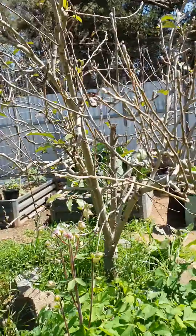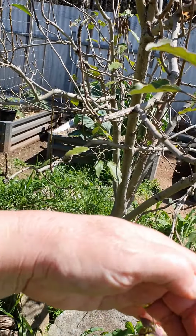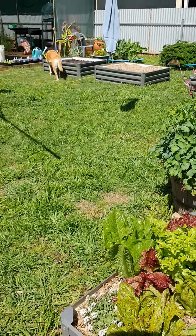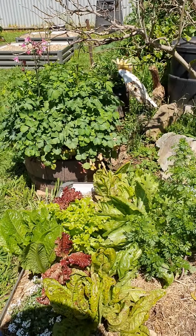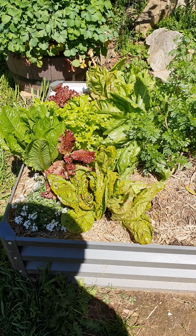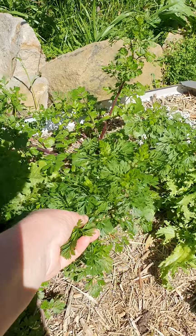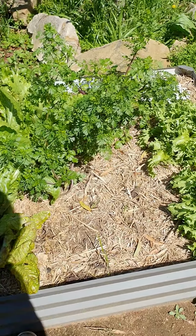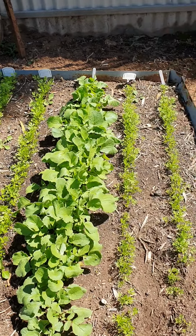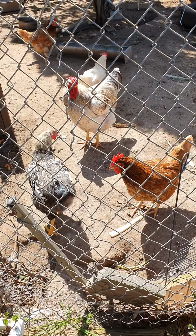And my aquilegia. Is that how you say it? I'm not sure. Some people know them as granny bonnets, columbine. Lots of different ways. Lettuces and an endive, I'm going to have to pick some of them completely. I've been just taking off bits and pieces, but I really do think it's time that they were completely harvested. I've got a lady coming tomorrow for eggs, so I'll give her some. And the coriander is going to seed, so I'm going to stake that because it's going to take up too much room. And look at the carrots. Going well, absolutely. And of course the girls and Thor.